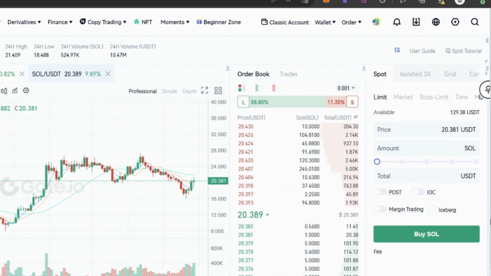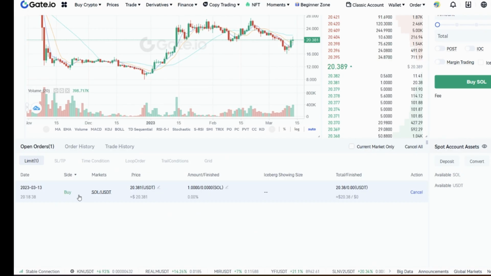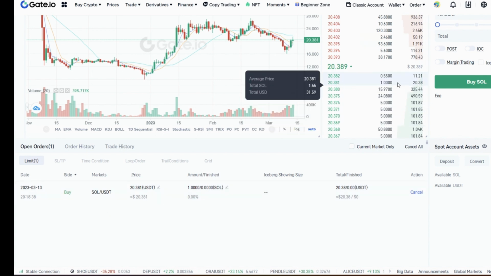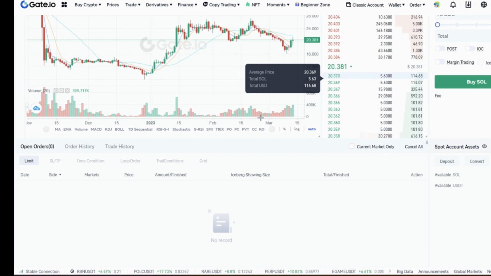Now, once the order has been placed, if we scroll down here on the screen, we can see under open orders that we've got one order in, the price that we have it in for. None of this order has been filled because it's saying 0% filled. And we also then have the option before the order is filled to cancel the order if we want to cancel this order. Now we put this order in to buy at 20.381, which is in here. So that's our order there, and it's just now being filled.